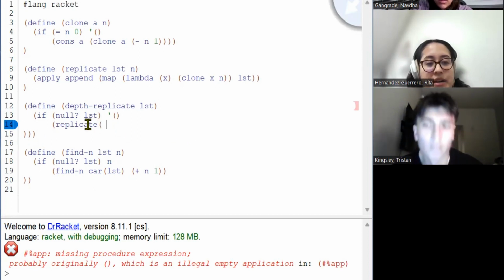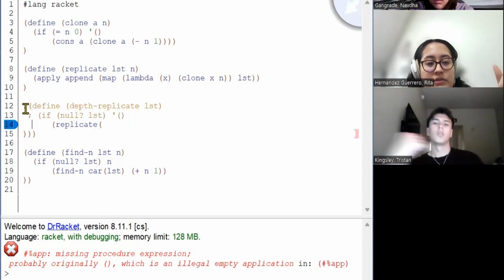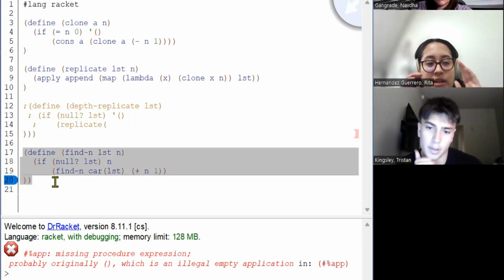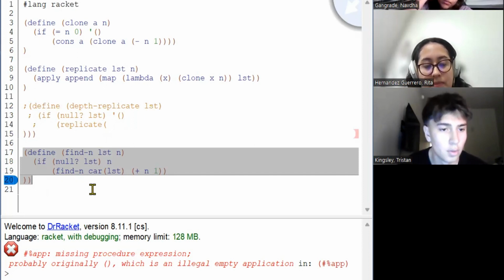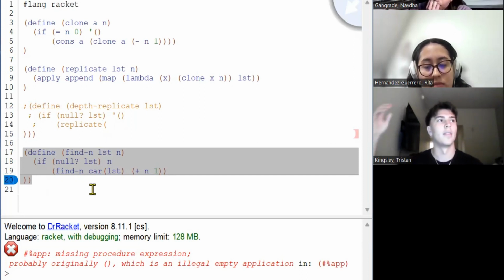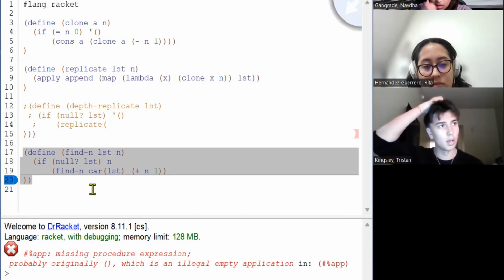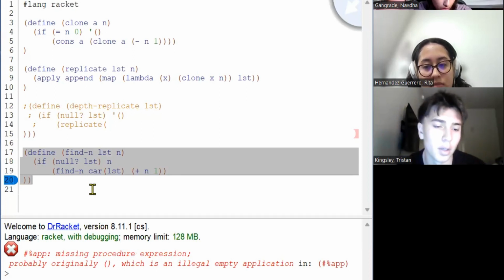Maybe we can comment that section out and just see if find n works, like with a nested 3. So what if we end the function, like we have the if null list and then we call replicate on the list with n being the length of the list. And then below that, we just recursively call depth-based replicate CDR list, because the depth would automatically decrease since we already used replicate on the length of the list. I'm just trying to see if that would work.